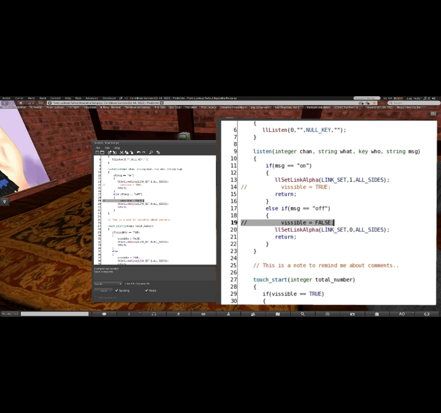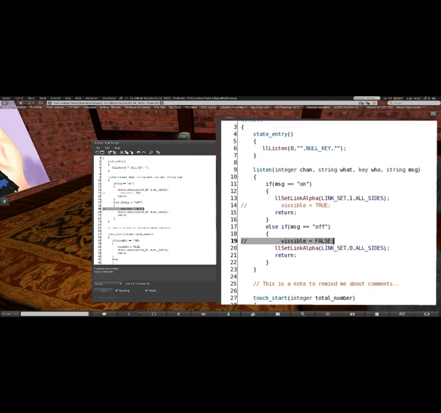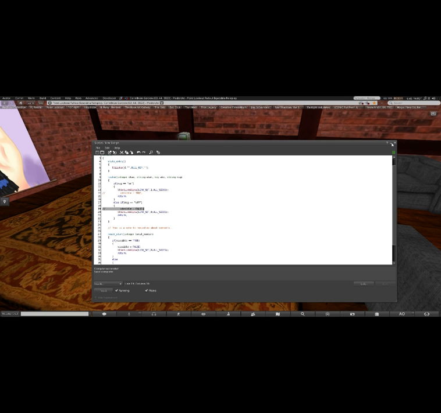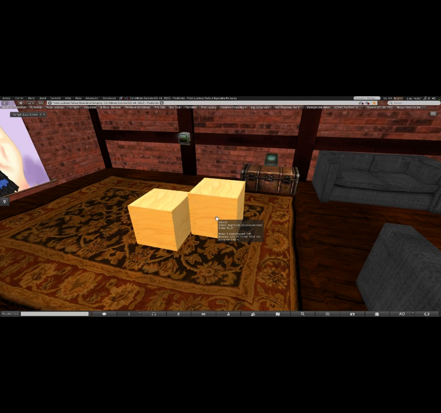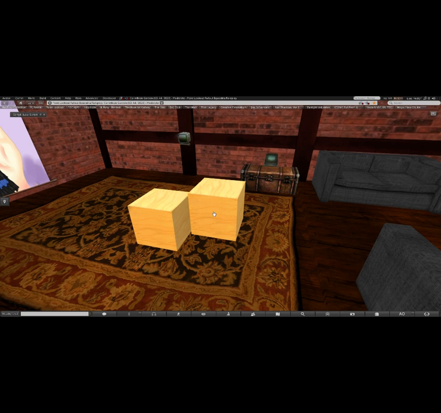Now, with this setup, where the touch control toggles its variable on true or false, but the command control does not, you'll see where that gets a little awkward compared to the real world. It's on right now, so we're going to tell it off. Now if I click it, the touch control just told it to turn off. This is a bit of a problem. I click it again, it comes on.